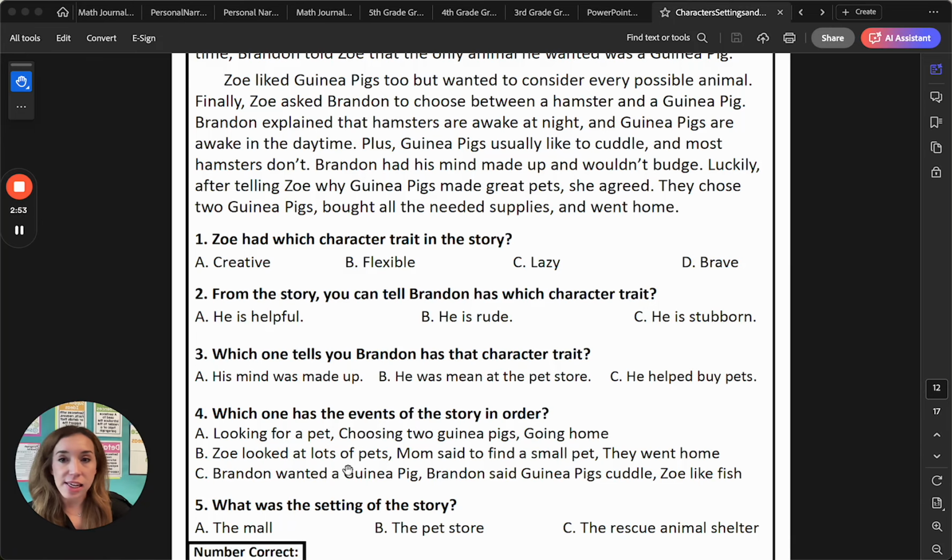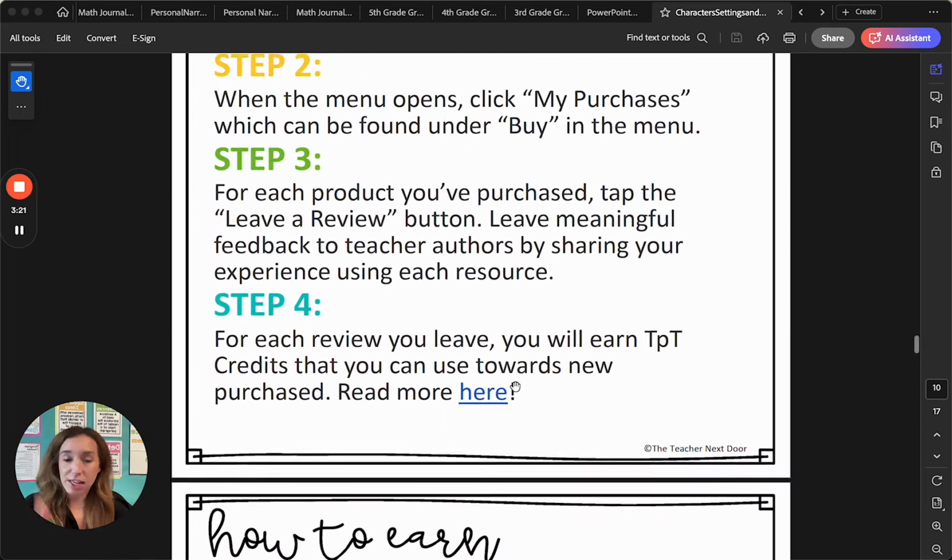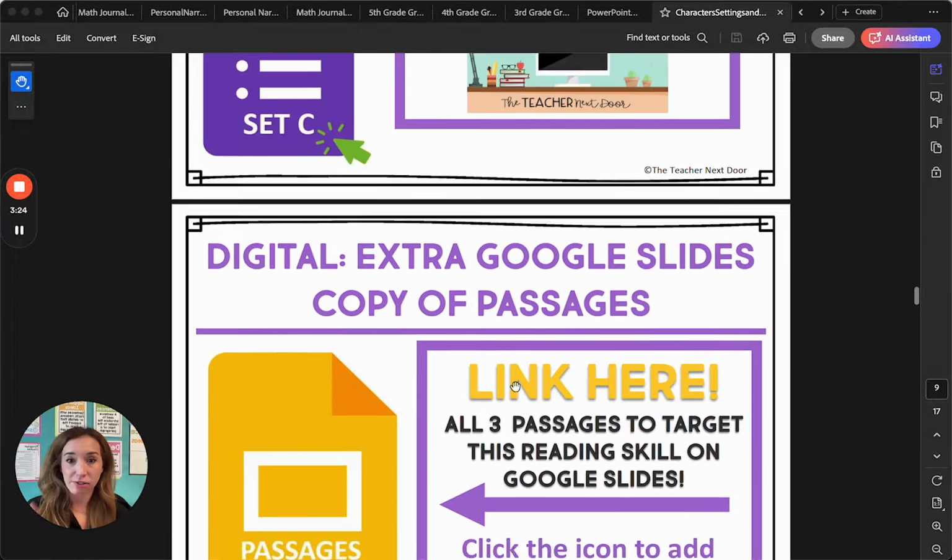Because we are only taking 10 minutes to take this assessment every time we give it, and we're not in the business of making kids sit in front of a computer for over an hour and answer a bunch of multiple choice questions. We're not doing that. We just want skill or standard aligned assessments where we're just testing one skill at a time. We're just testing the analysis of characters and their traits, parts about the setting, parts about events. So this is typically a skill taught in the beginning of the school year, especially in 4th grade. That's why I chose this one to give out for free right now as a flash freebie.